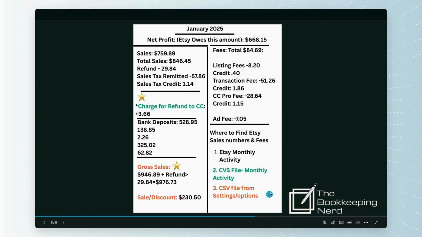Then for the third place, listed in red, that is from the settings options. So the gross sales, when we added those, it was $946 total. What happened, and I'll show you in a minute, was they did not add the refund. So $29.84, we're going to add that refund. And let me show you why.